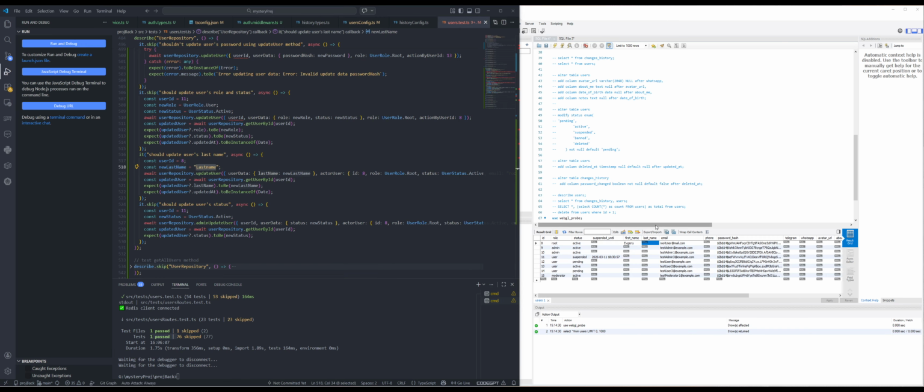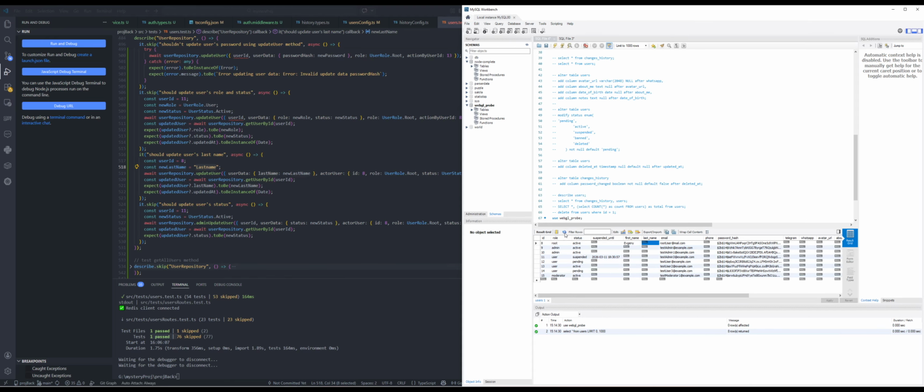So let's try to renew the database. Here we go, last name. Okay, so that works. By its minimum, it works. I'm not going to go through all the tests right now.